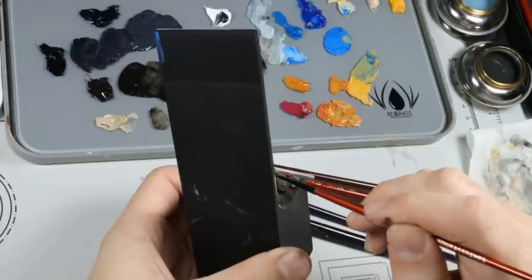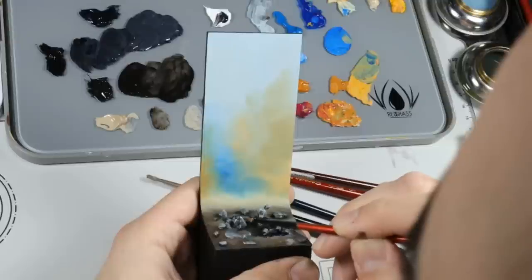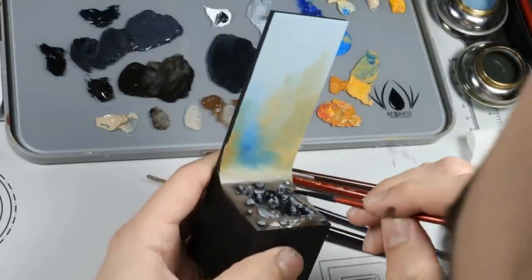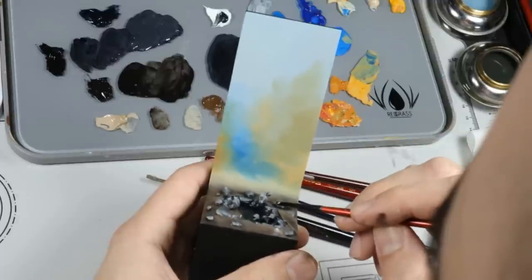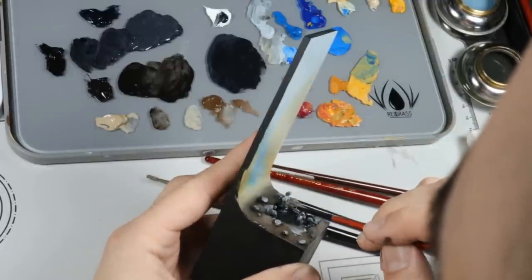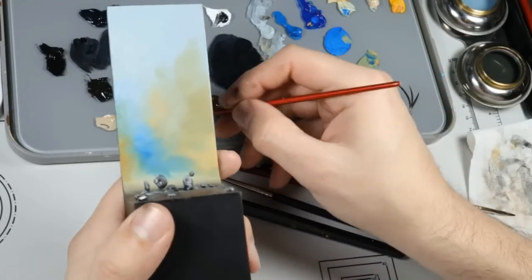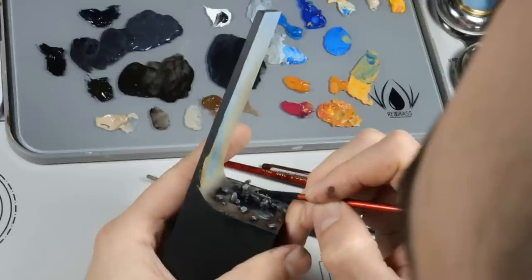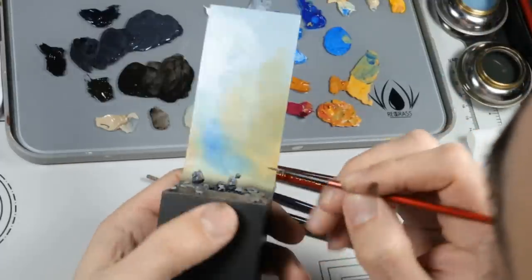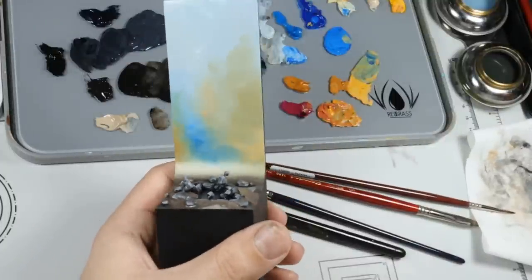Wiping the brush. Blending the highlights. I'm sure I need to practice this more, because I'm starting to see where I might need more practice. But all in all, really happy. This is a lot of fun. Again, just adding more brown hues into the rocks, so we have more interesting looking rocks than just gray.